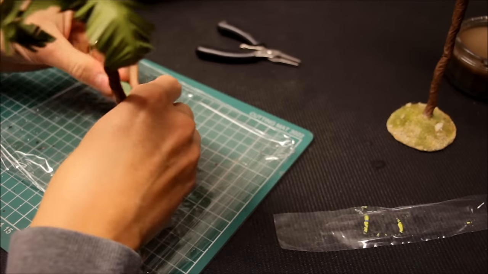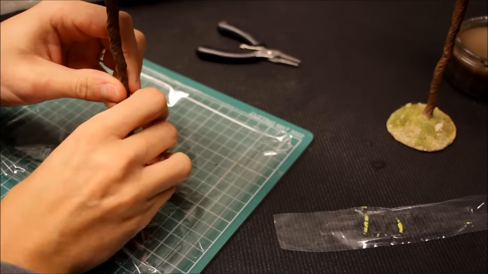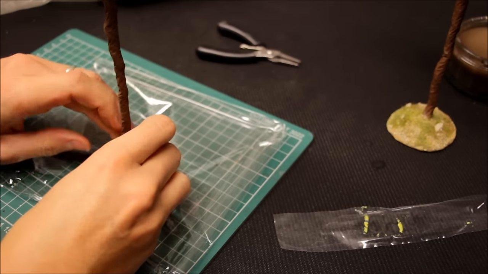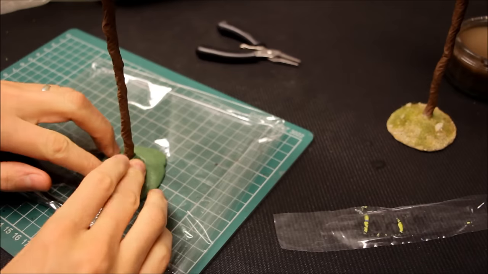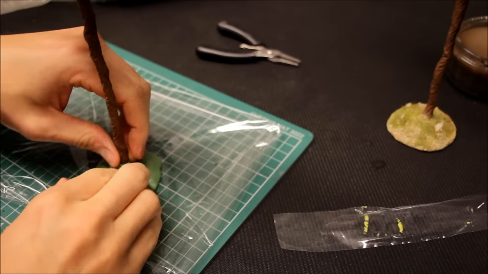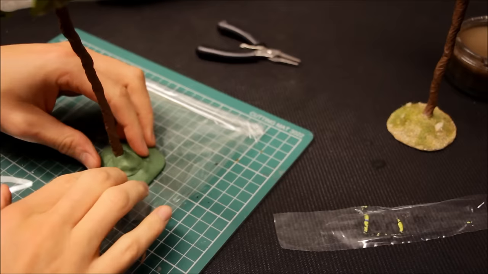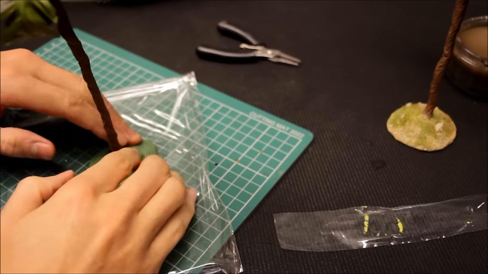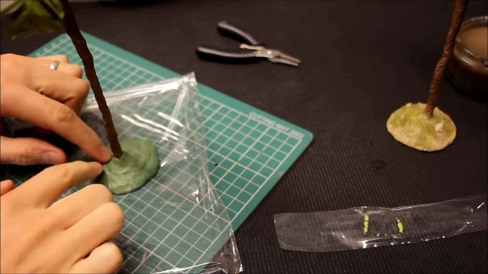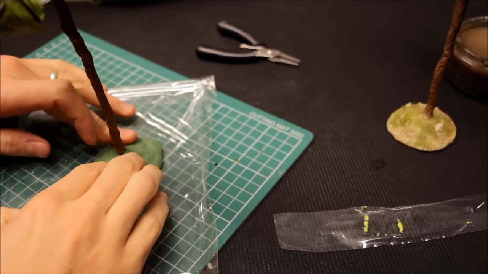Then I take the green stuff here, model it into this kind of shape, and literally wrap it around the base of the tree, join it together, and then just model it into the rest of the base. I'm going to push it right up into the trunk here to grip around, like so. Now there is a line running around there, it doesn't matter because it's going to get covered in sand and flock anyway, so that won't be seen.